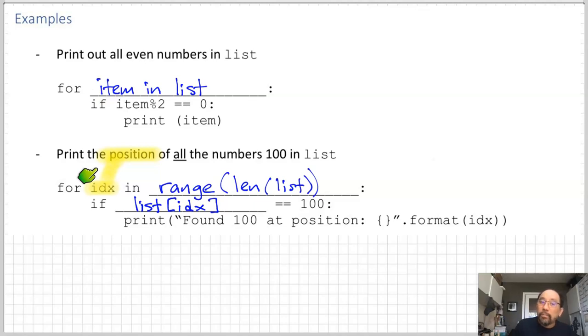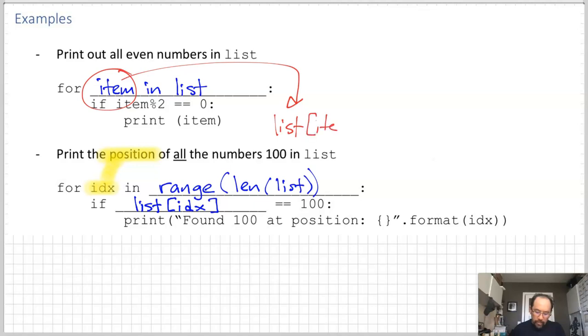I see sometimes people trying to use this item here as an index value. So what you don't want to do is this, where inside the code you do something like list of item, because item is not an index number. It's not a number from 0, 1, or 0, 1, 2, 3. It's one of the elements in the list, and so we don't want to do that.